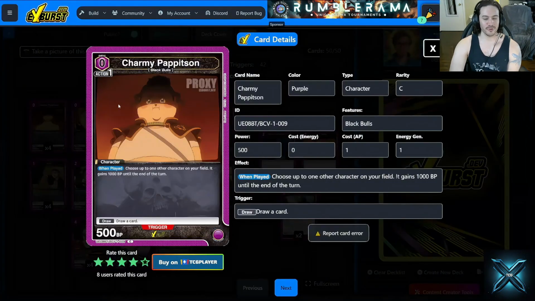And for our other 4 drop, we are running 4 of the Charmy Pepiston. This is such a cool card. 0 energy, 1 action point, 500 BP, 1 energy generator. You're almost never wanting to put her up on the front line because she will be knocked out. And she is a draw trigger in life, and she says, when played, choose 1 character in your field, and it gains 1000 BP until the end of the turn.